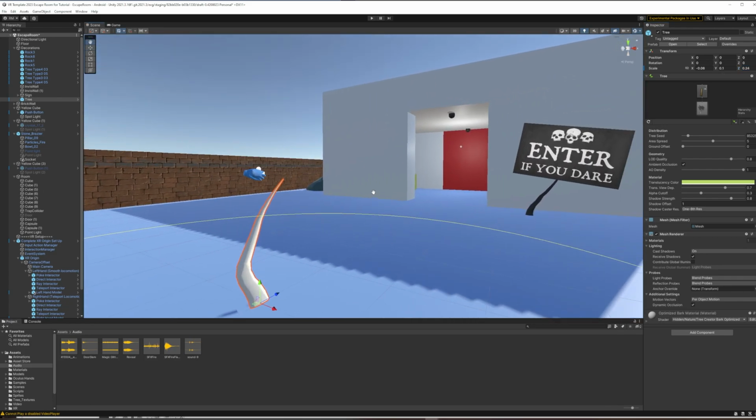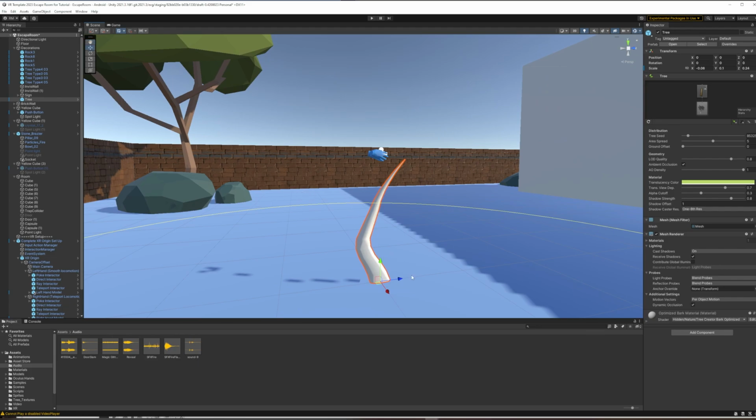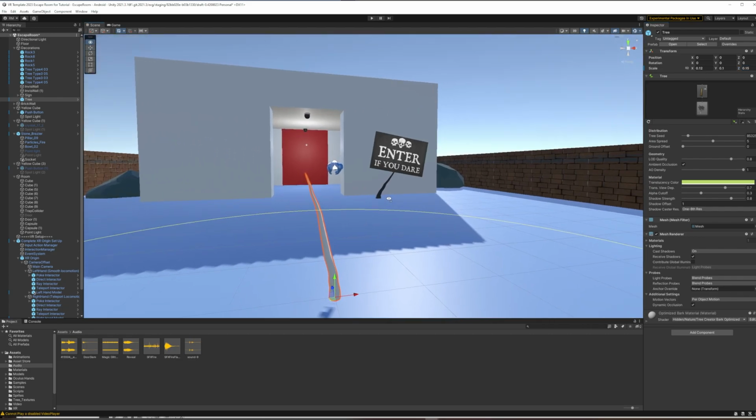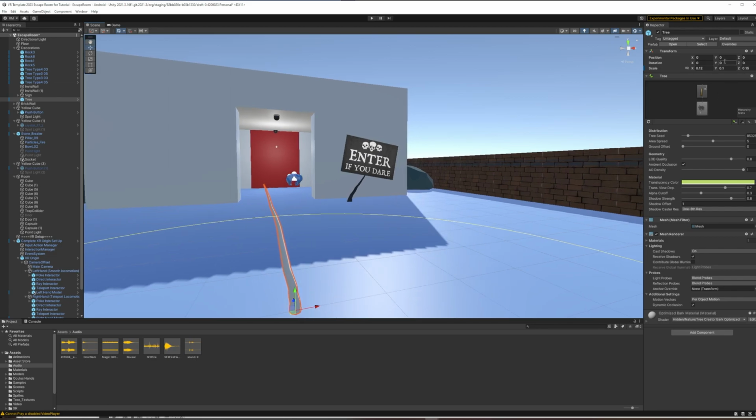So that's my sign this time, and now let's say we rotate it on the Y, and we've got our bottom.